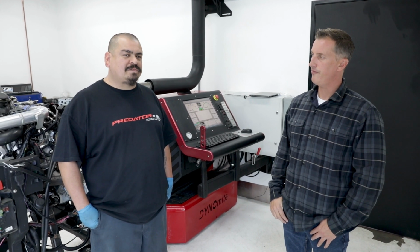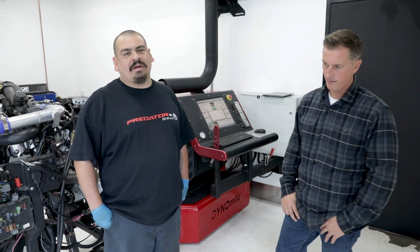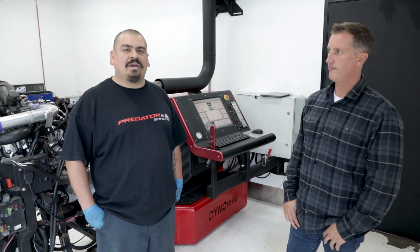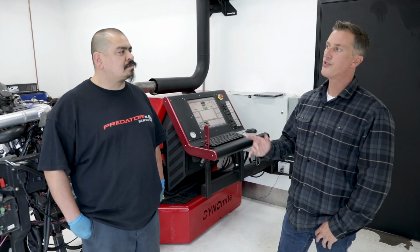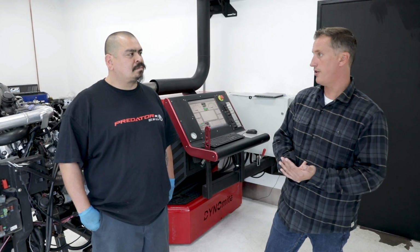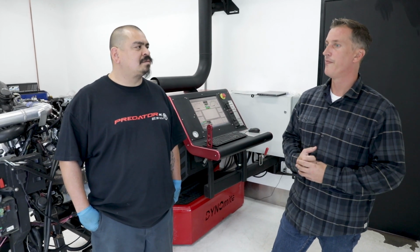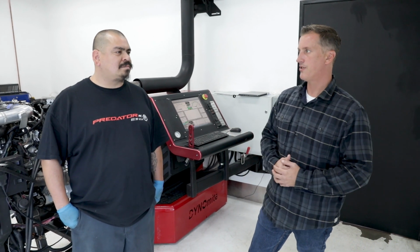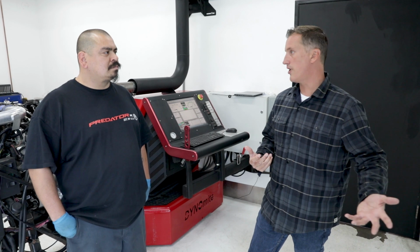Yeah, we have files from previous runs, depending on what the motor has. So if it has an upgraded turbo, bigger injectors, up pipes, we can change it from what we have previously and get a good run with it. And if not, we can change it if we have to, depending on the application. Based on the application, if you have a better injection system into the engine, maybe more fuel, better fuel flow, we can adjust for that. And then the exhaust system, if you have upgraded up pipes, that's obviously freeing up flow. We can develop a little bit more power without any downsides.